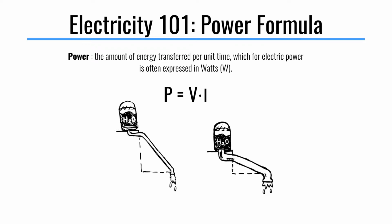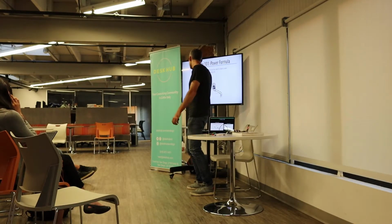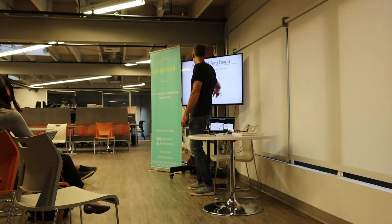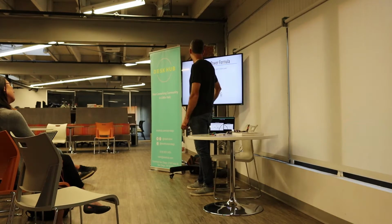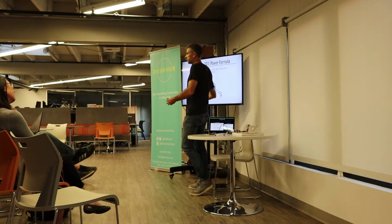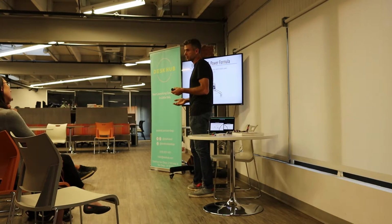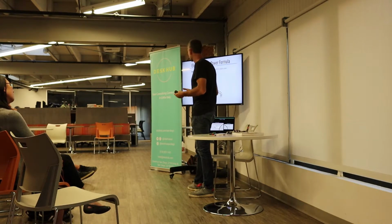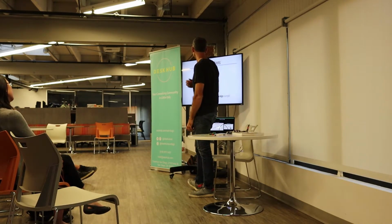Now this is a larger pipe, but less voltage. So if we had 10 volts and half an amp, we're at 5 watts. Here we might have 5 volts and 1 amp, and we're still at 5 watts. So you can get to the same power, you can do the same amount of work, but sort of like biking. If you change the speed of your bike, it might be more difficult to get up a hill, but you'll still get there, you'll just be pedaling at a different speed.